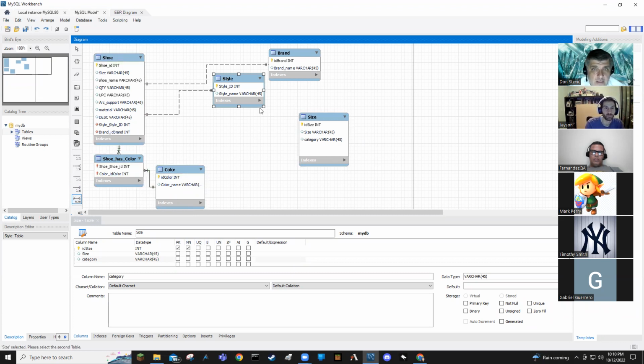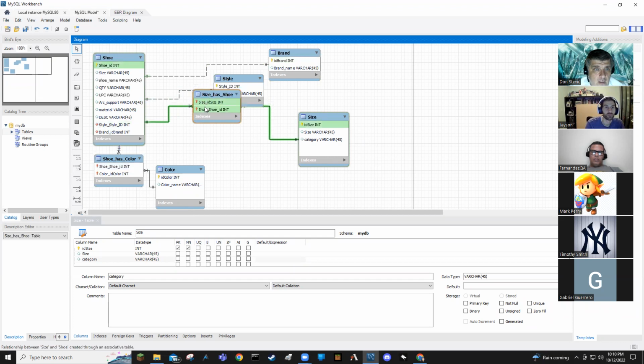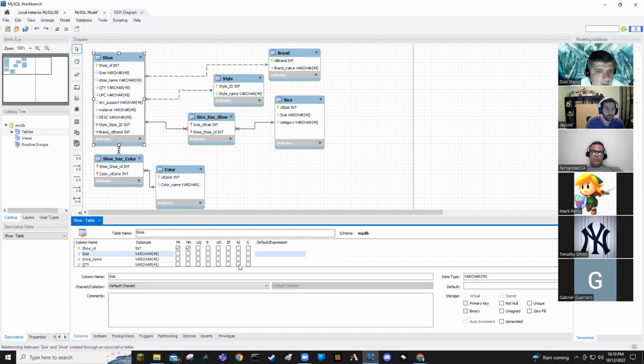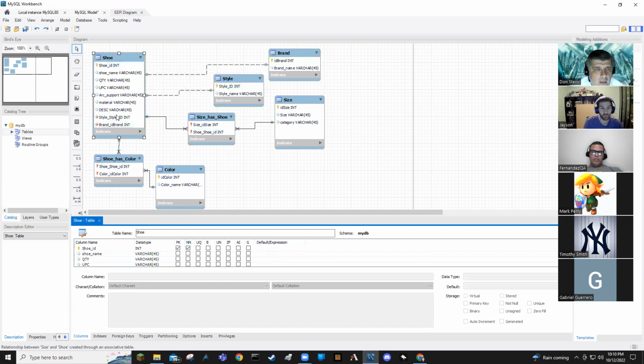So one of these guys. Okay. Now, let's get rid of shoes to the size here. Delete. Now, are there any columns in the shoe table that I could add to my shoe has size table that would make sense?